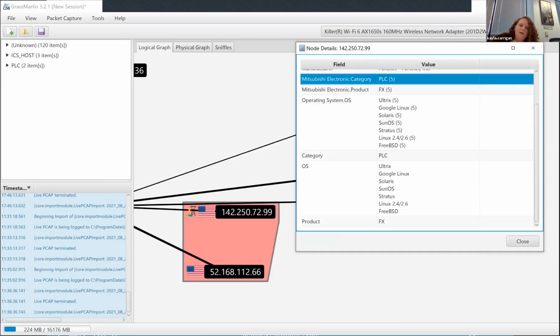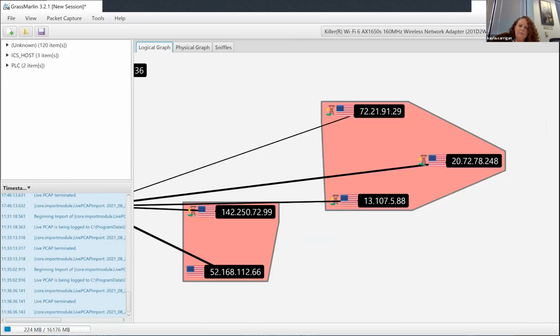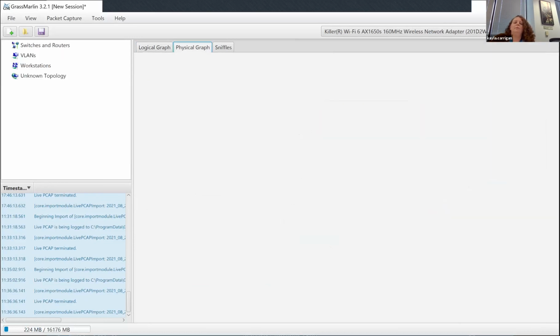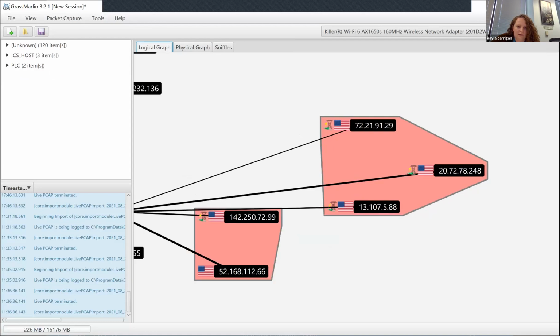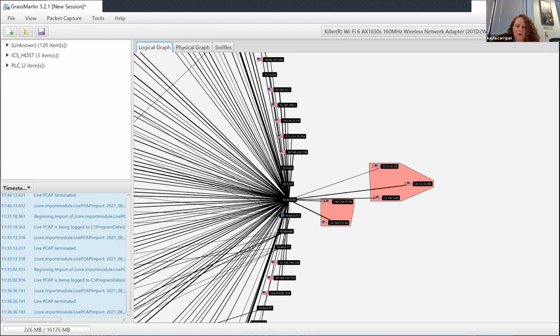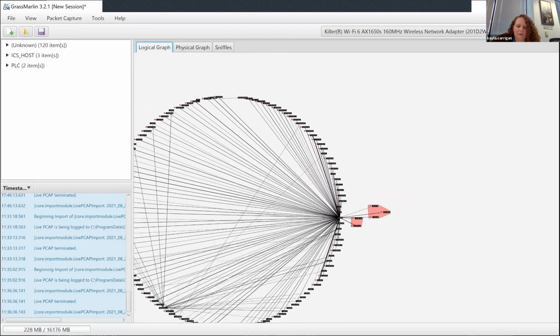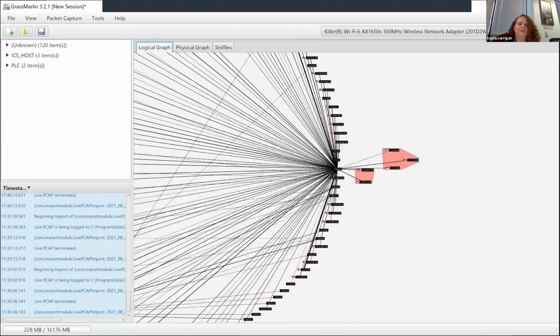It's kind of neat. This tab here allows you to look at the physical mapping of some of the Cisco devices on your network if you are able to capture traffic of Cisco router commands. I don't think I caught any of those commands, even though I have Cisco devices.